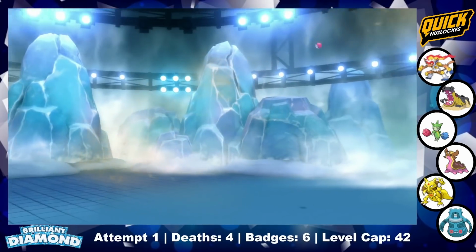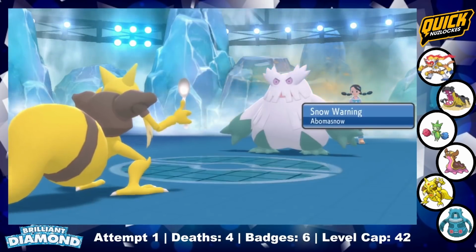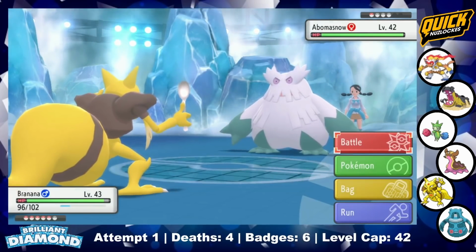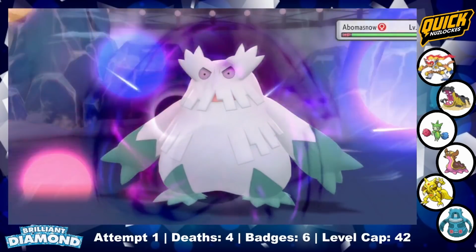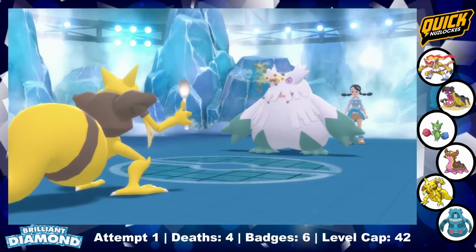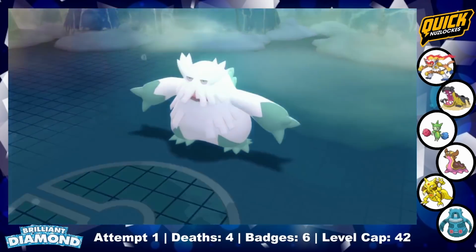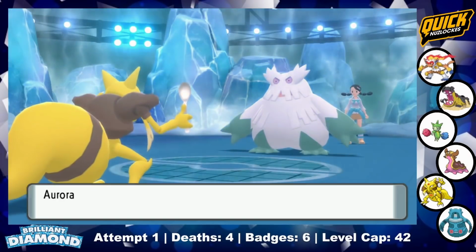Last is the 44th President of the United States, Abomasnow. Ideally, Carrot would be in for this, but I'm a bit scared because Abomasnow knows Earthquake. I decide to stay in to see what it does, and Psychic does a good amount of damage. It's looking like it might be a 2-hit KO, but then Abomasnow uses Aurora Veil. So that's definitely no longer the case.